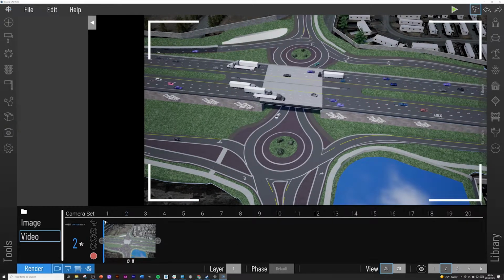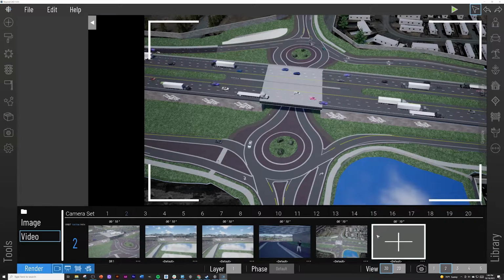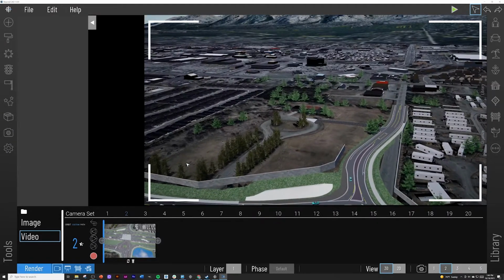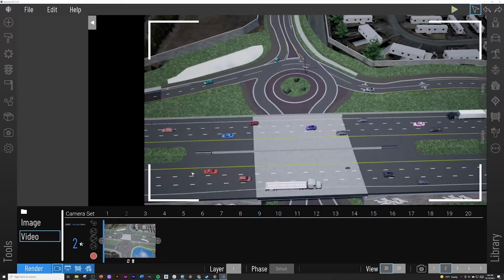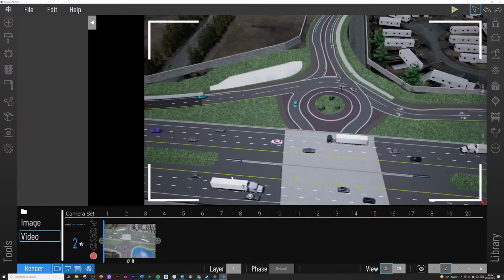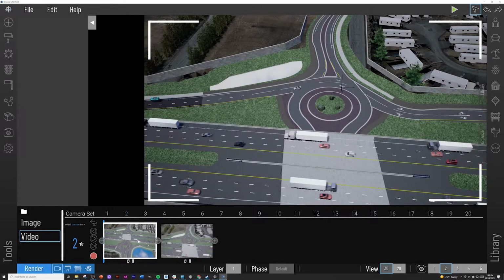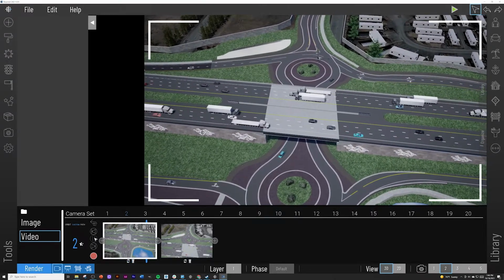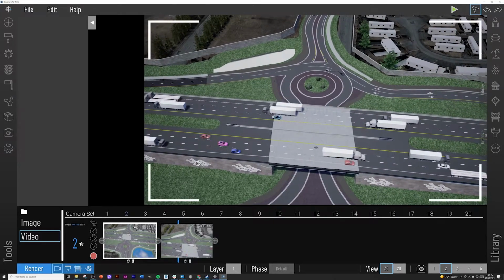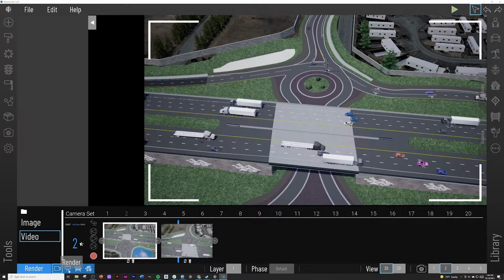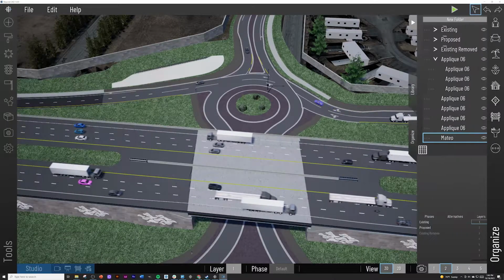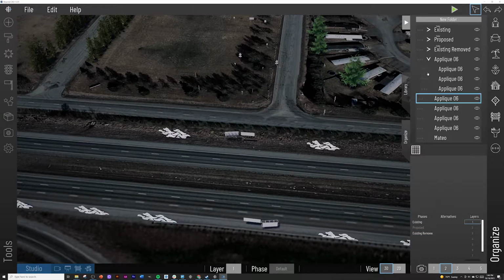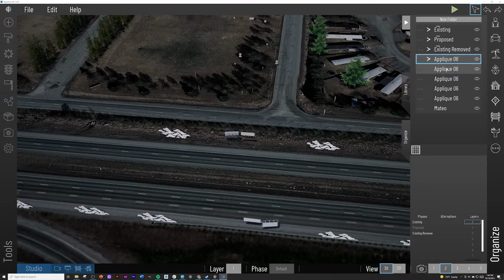okay, let's do a different one. I want this to be a little closer, and then we're gonna just kind of pan over this thing. And then we're going to render existing, and then we're going to render proposed. And we'll get that existing versus proposed look that we want. So right now we're looking at proposed, but we can obviously switch here, turn proposed off, and existing we moved on. And I guess we got to get our appliques all where they need to go.